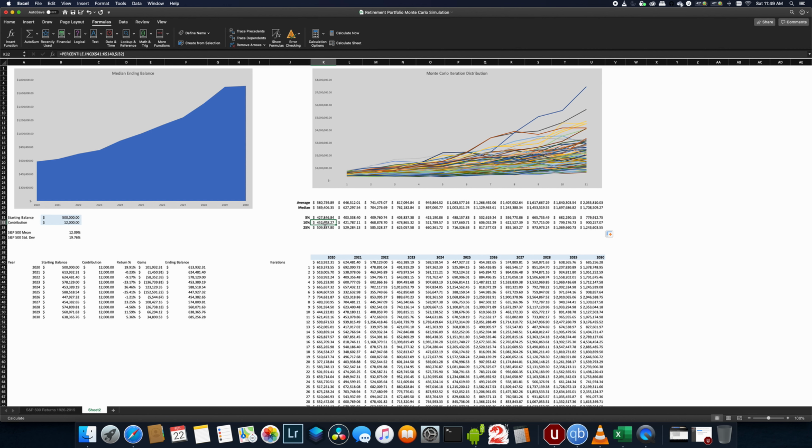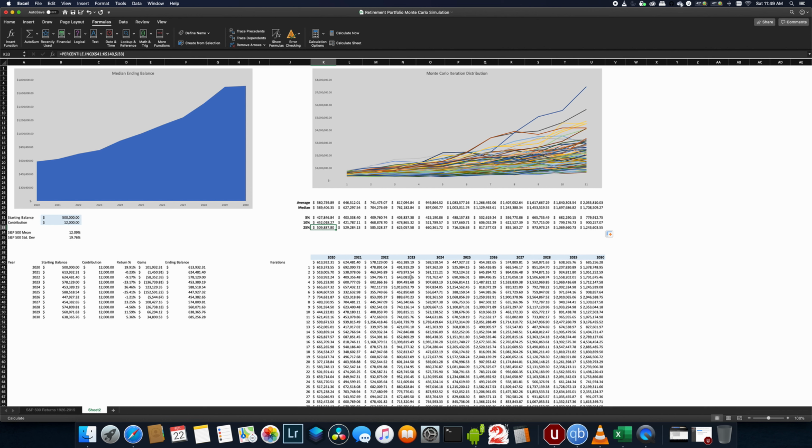The 10 percentile means that you are going to be more than 10% of the lowest results in each of these years. And the 25 percentile means you're going to be 25% more than the lowest results in each of these runs. That's all it means. Okay, so 5, 10, and 25 percentile.